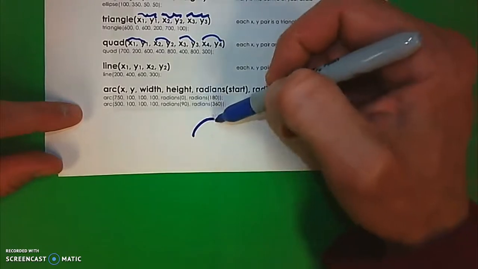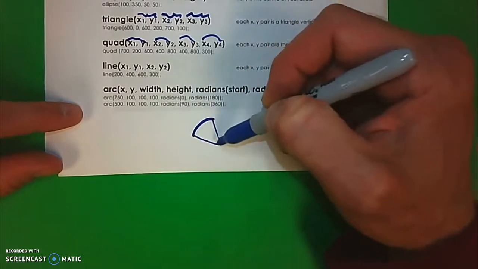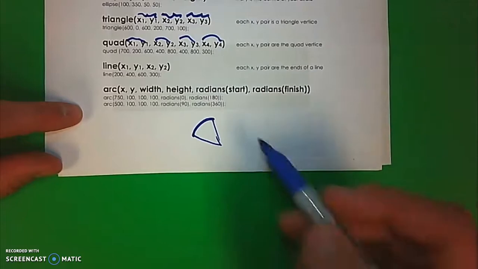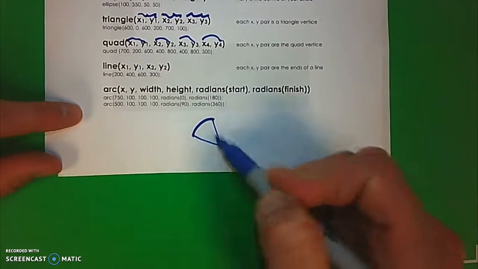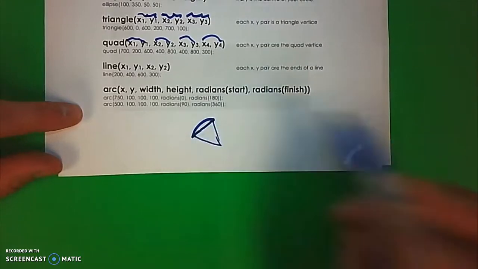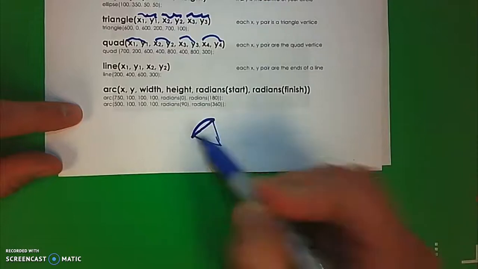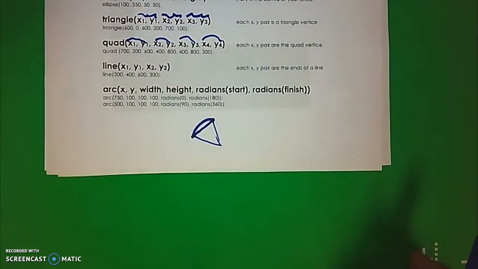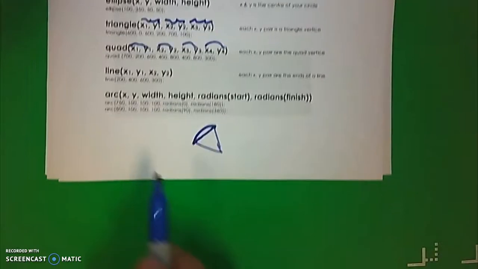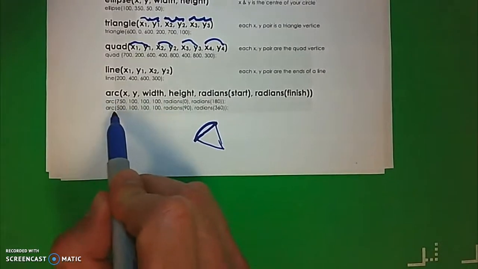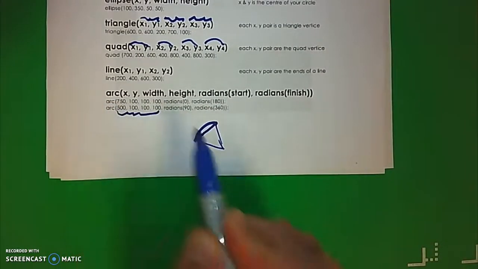And if you fill them, the arcs actually create what looks like a slice of pie, and you can make it so that instead of a slice, it's like a section like that. That's called using a chord, and we'll take a look at how that works in a second. So the coordinates for an arc are as if we were to build a circle with these properties.